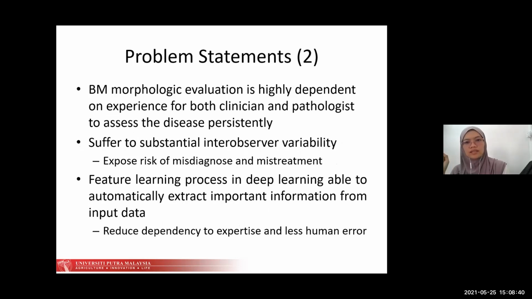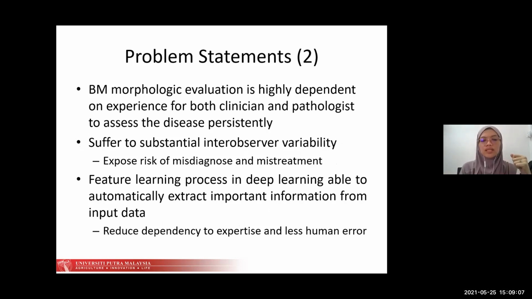For the second problem statement, bone marrow evaluation is highly dependent on clinicians and pathologists to assess the disease persistently. However, the evaluation suffers from substantial inter-observer variability because the observation is very subjective, so it is exposed to the risk of misdiagnosis and mistreatment.